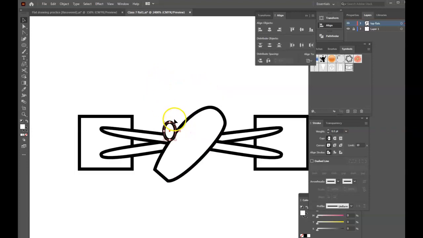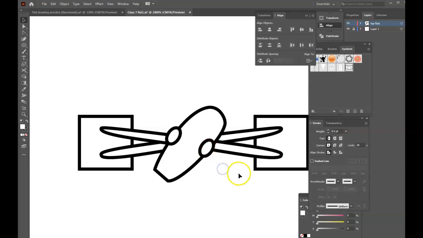I want to rotate. Then okay, I want to do copy and paste, and then the copied one, oops, moved about here.